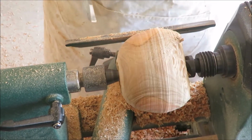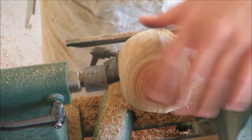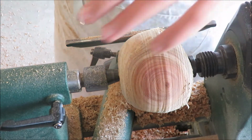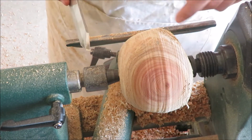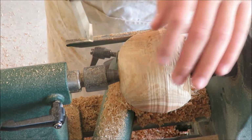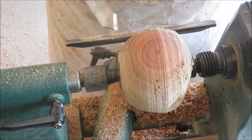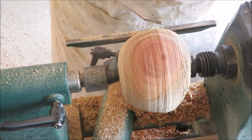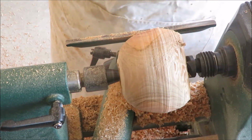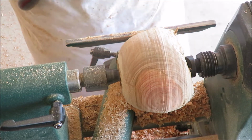Okay, so I've roughed out the hollow form, or most of it at least, and I've started to shape the bottom a little bit. I'm going to put a tenon on this end, so I can reverse it and put it in the chuck, and then this end will be the top of the hollow form. I'll just finish tidying up this area, then start to clean up this tear out right here, and start to shape the upper section of the hollow form. We go ahead with that now.